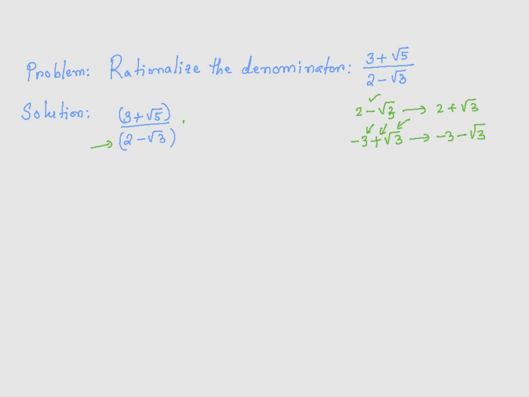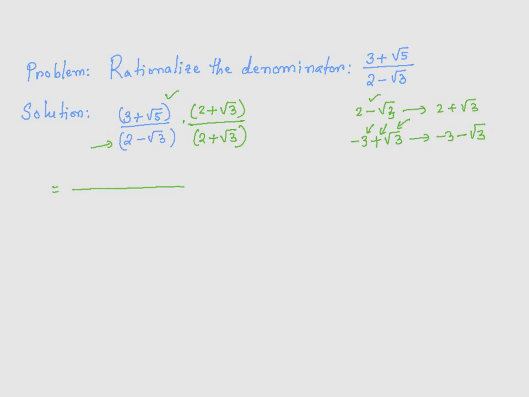So now my strategy is going to be to multiply and divide by the conjugate of the denominator. So this is the given problem. I'm going to multiply and divide it by the conjugate of the denominator. Now, if we use the distributive property and simplify it, it's going to come out to be very nice and simple.